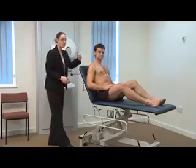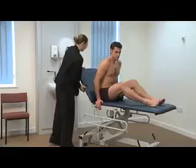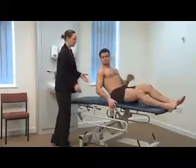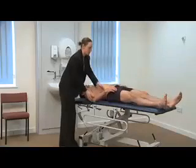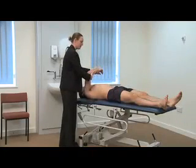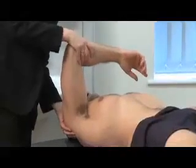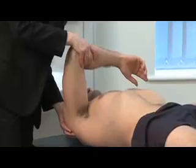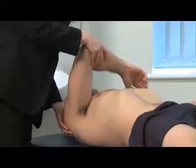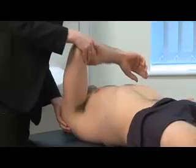In order to test posterior instability, we usually need to have someone lying down flat. And these tests are best performed on an anaesthetised patient. In order to test for posterior instability, it's best to bring the shoulder up to 90 degrees, and a posteriorly directed force with the arm forward flexed will often cause the shoulder to clunk out posteriorly. This can be done in an adducted or a straightforward position.